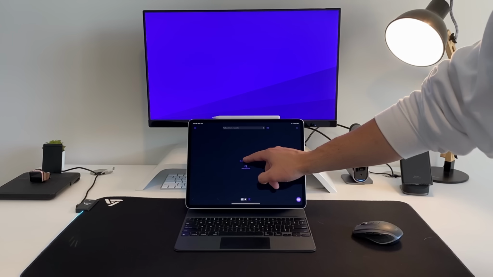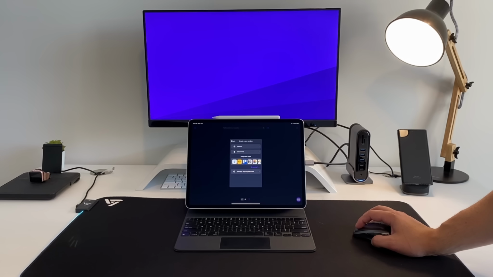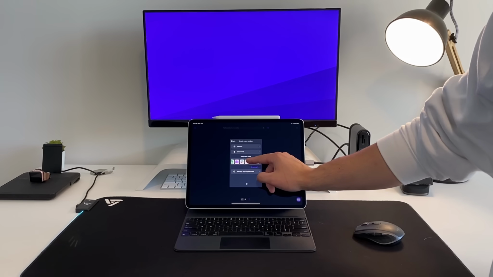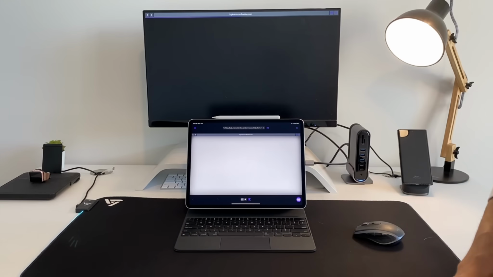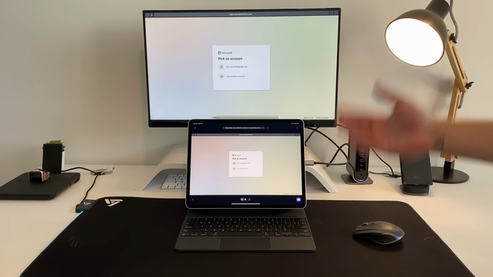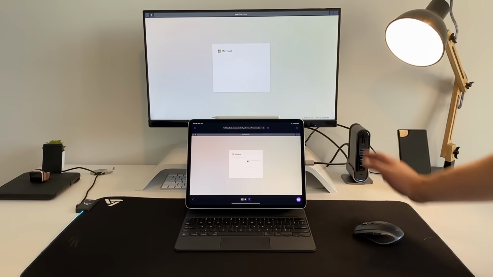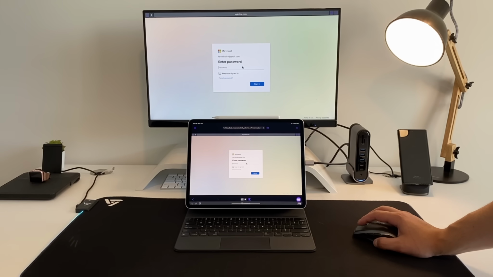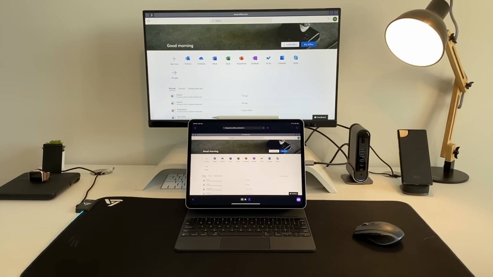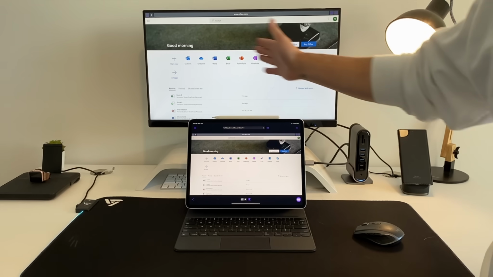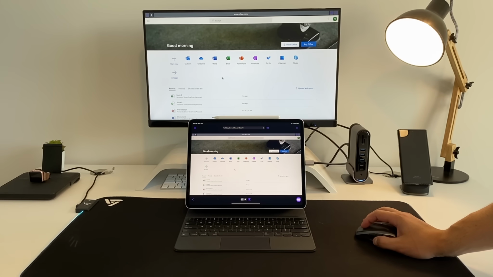If you go into open a new window, I'm going to open up a Microsoft Office. And if you attach a new window, then this is what you're greeted with. You can see that, yes, it's still mirroring, but I'm mirroring without the black bars. So I'm gonna type this in. I am still mirroring it, but without the black bars, right? And you can see that it's going all the way across and it works. You can see that there's a normal mouse.